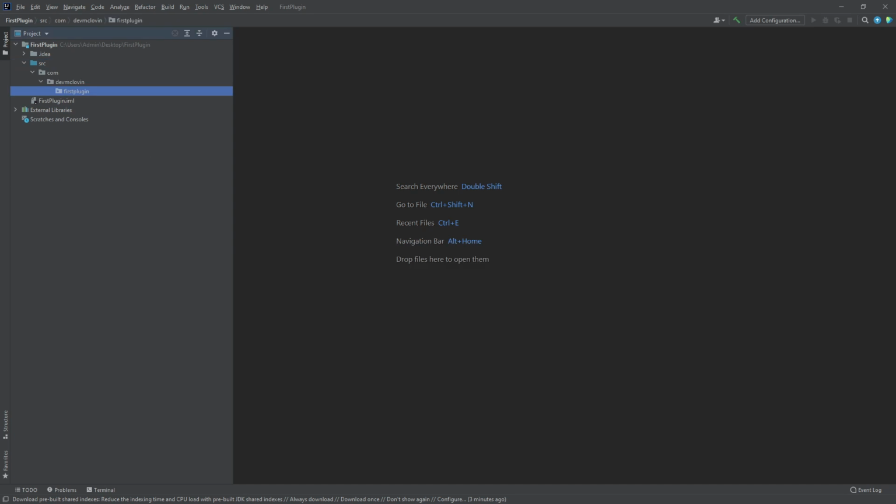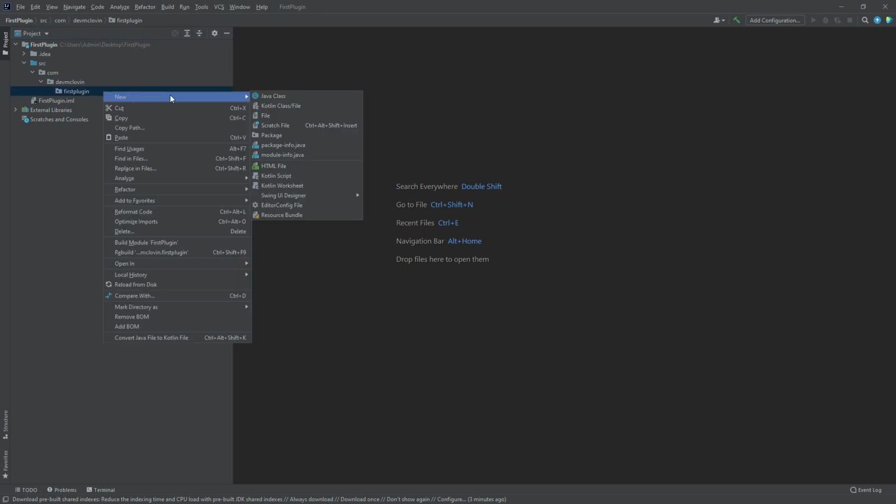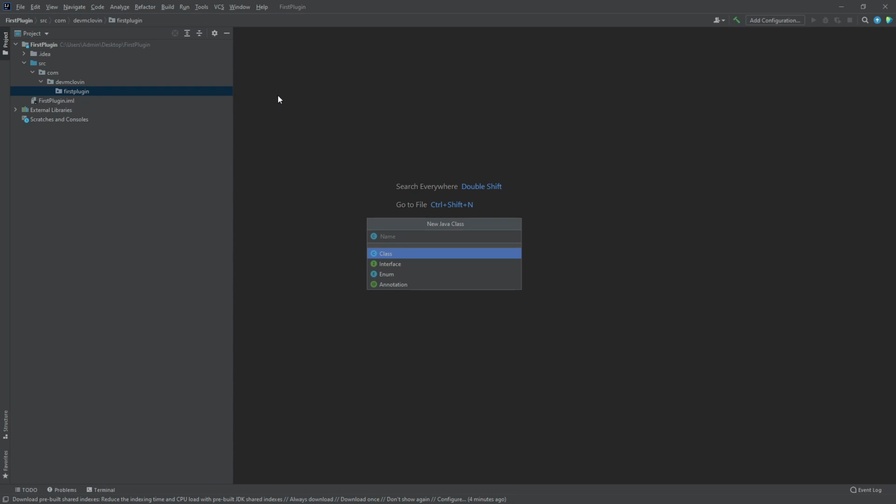The next step is to create a file which will contain the code for our plugin. To do this, simply right-click on the lowest level package you just created, the package with an identical name to your project. In this case, the package I will select is the package named First Plugin. Then select New, Java Class. A class in Java is a file that contains code. When naming classes in Java, you want to capitalize the first letter of each word and include no spaces. This is the same naming convention as your project name. I'm going to name this Main Class, as it will be our main class.